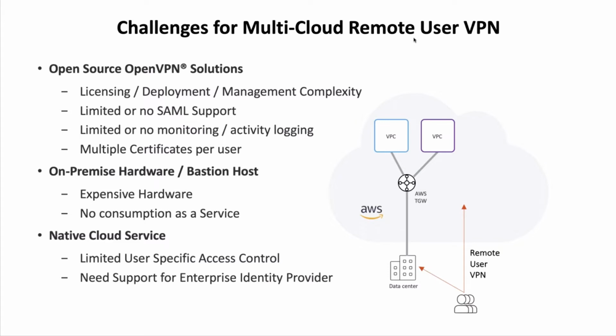Another solution we see is on-premise hardware or bastion hosts, which many times includes expensive hardware, and often there's no consumption as a service. And then there's the native cloud solutions, which offer limited user-specific access control, which you'll find in this solution actually allows you to really focus in on what that particular user's profile will allow him to access. And of course, again, needing the support for the enterprise identity provider in terms of the authentication.